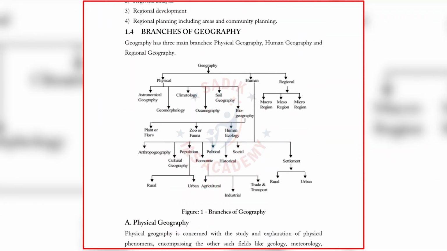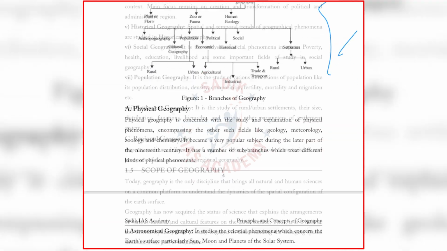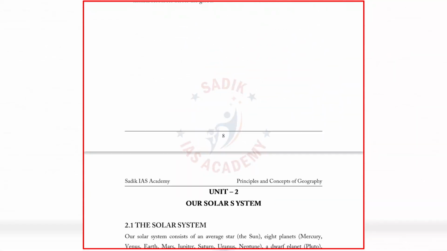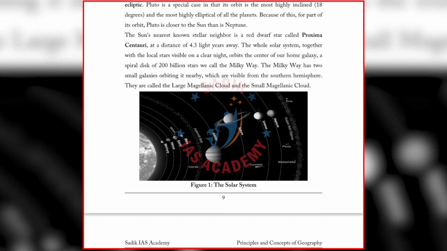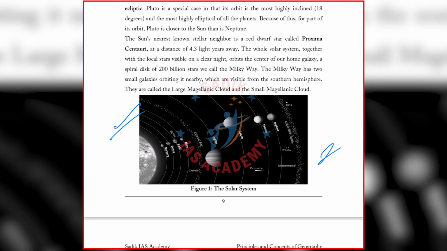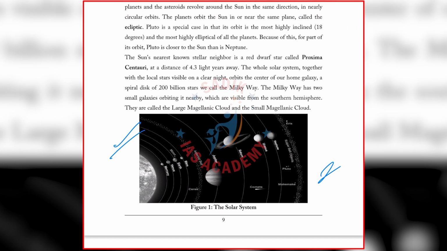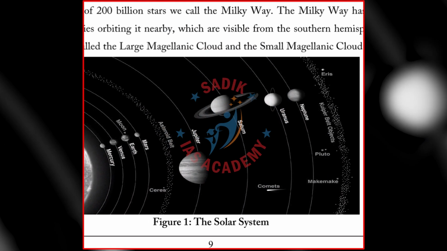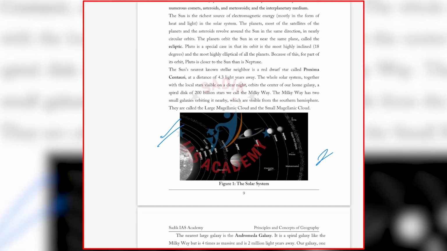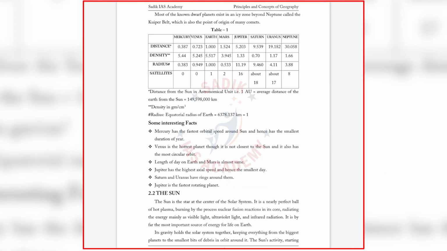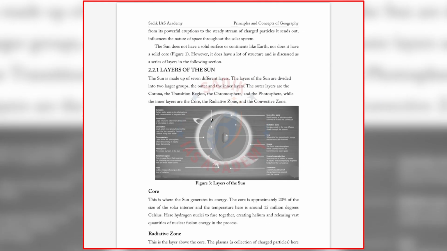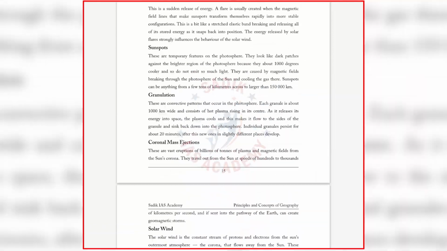Wherever possible, I have used charts, diagrams, and schematic diagrams, but I have used only black and white diagrams. I have not used color. But this will be very clear for you if you highlight; it will be visible. The diagrams are made in a way that looks very clear to you. Then we have also used tabulation columns wherever you would find them useful. So this is how the book has been compiled.